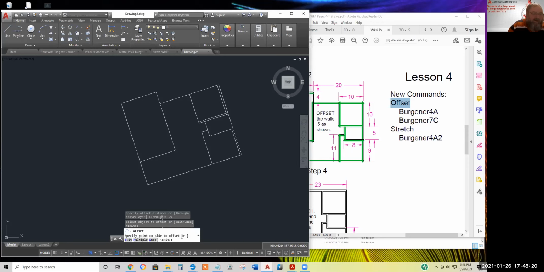On the side to offset, you only have 2 choices, one side or the other. It doesn't have to be close to the line. Lines go on for infinity, so I'll click inward. The offset command keeps going. We'll select a line and click inward, select a line inward.